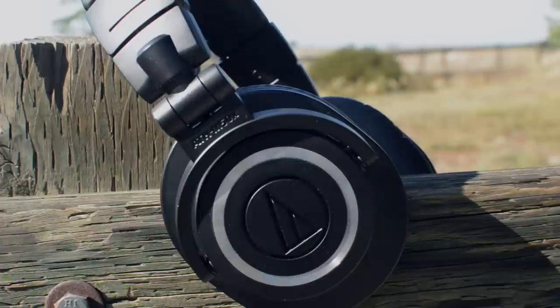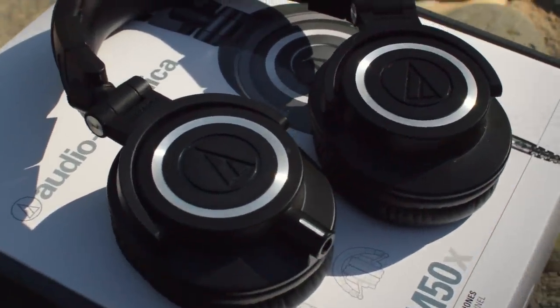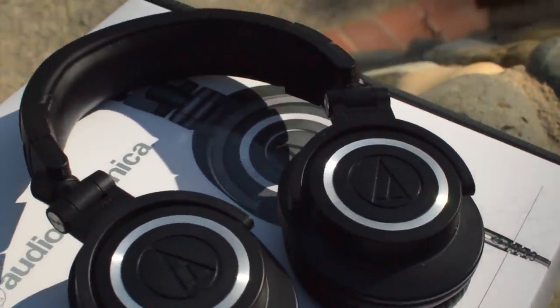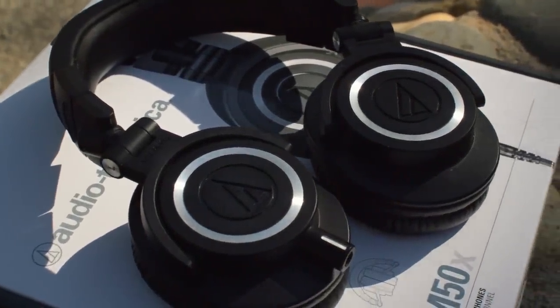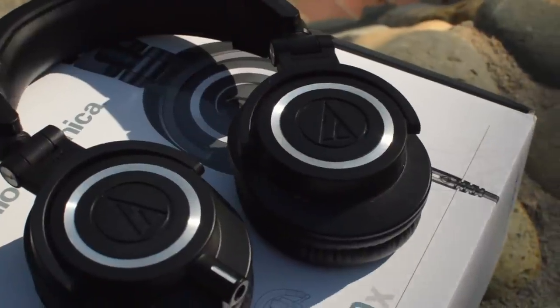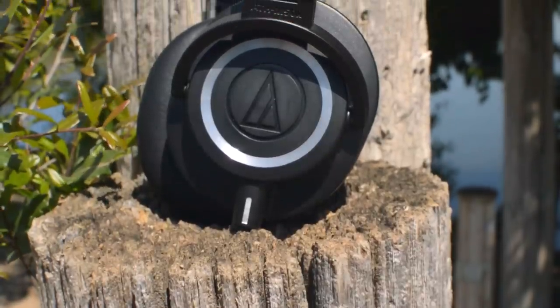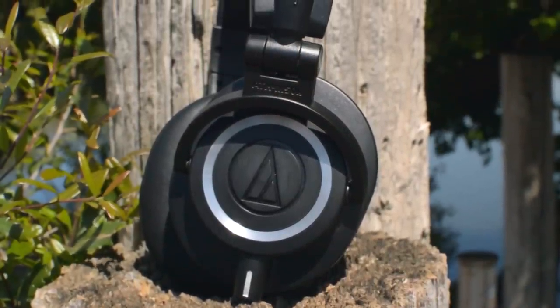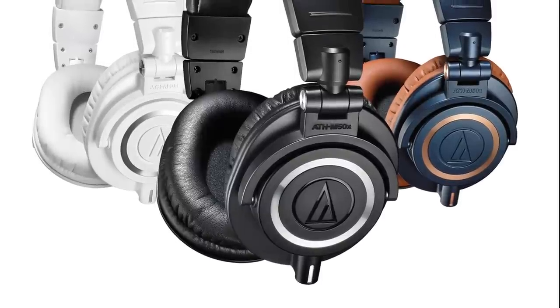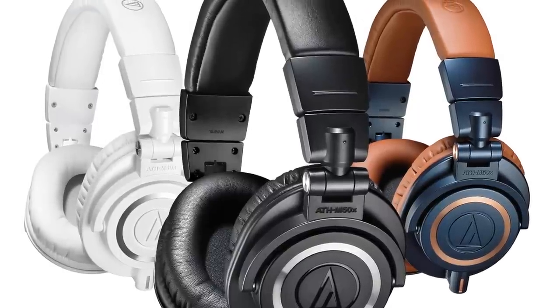I wanted to talk a little bit about the styling of these headphones. I'd characterize them as decent and professional slash utilitarian looking — not bad or anything, just not a modern Beats kind of looking headphone. They have this sort of chunky, timeless looking design, a definitive studio monitor look. I found the logo and accompanying silver ring to be a very tasteful and minimal look. It's offered in three different colors: black, white, and a limited edition blue and tan version. I personally preferred the black one for its look and knowing it wouldn't show as much wear over time.